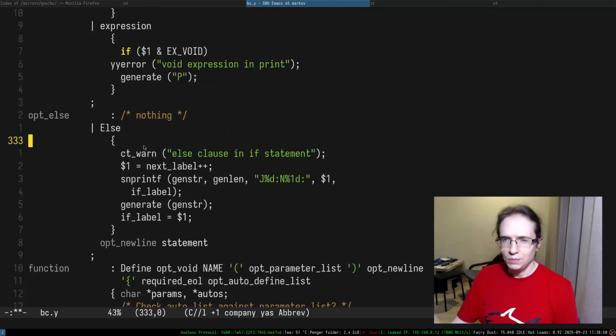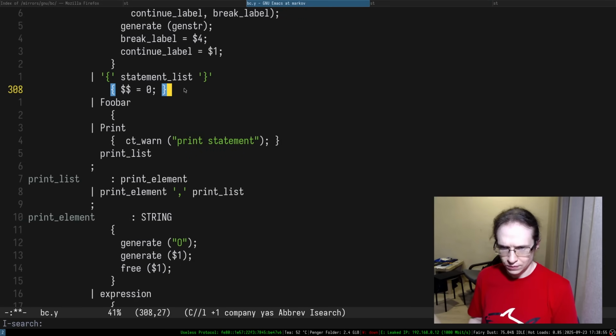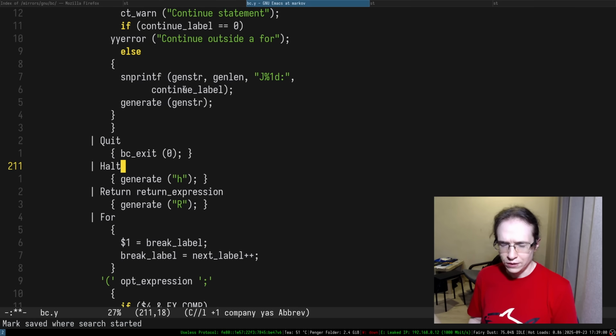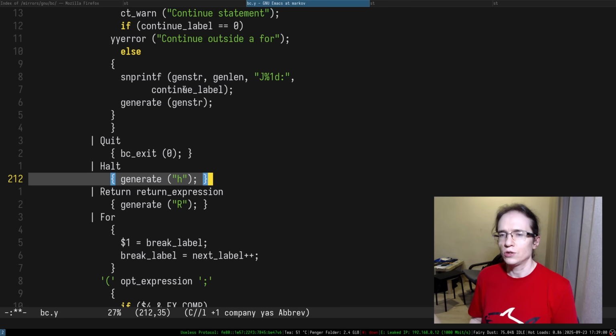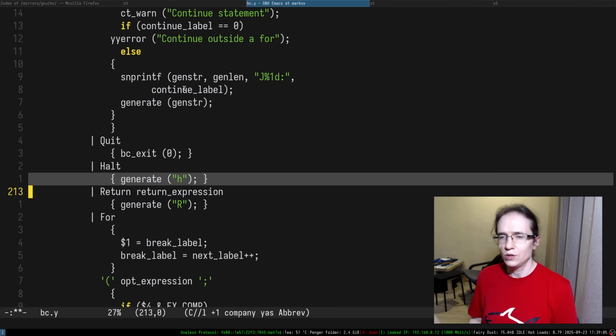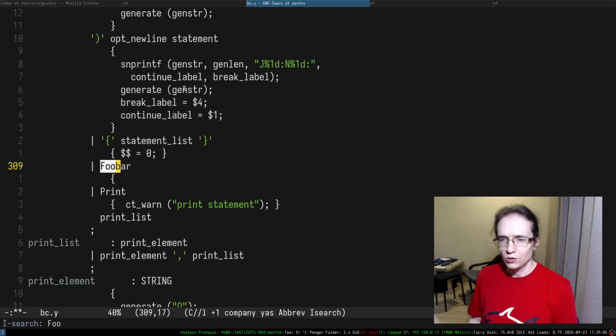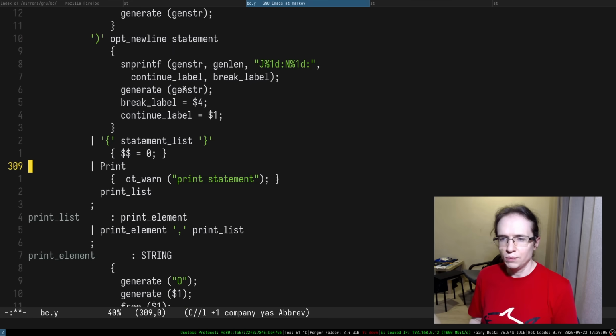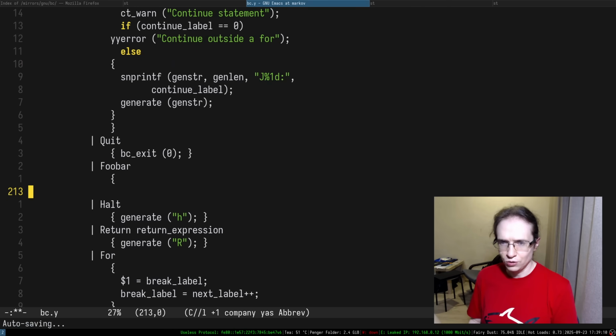So I want to see maybe halt. So is that the only, yeah. So where is the halt? Yeah, here it is. Generate H. There is a quit and generate H. Okay, so what if I grab my foobar and move it closer to halt?